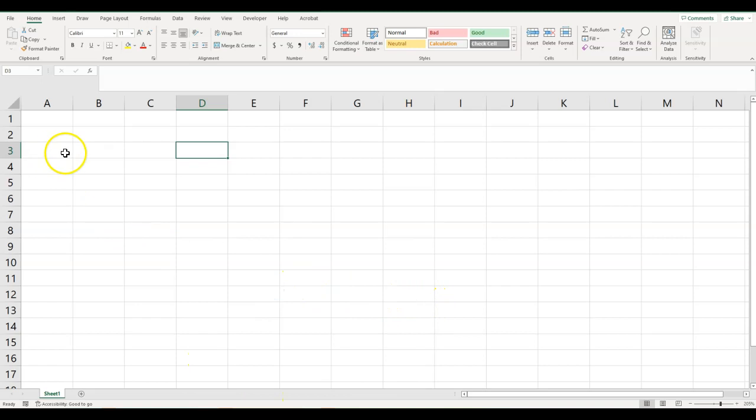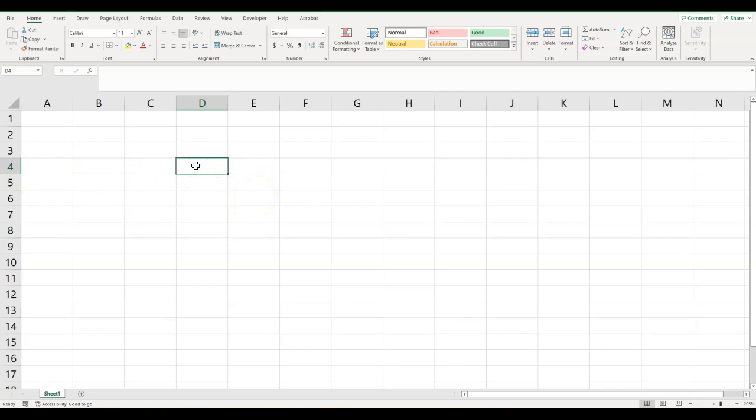Now, if we look along the top, you have letters, and if you look down the left-hand side, you have numbers, and these are our grid reference. So when we talk about a particular cell or one of these little boxes, we're talking about it in reference to the grid. So we always go by the letter along the top first and then the number. So this box I have selected would be D because it's in column D, and it would be 4 because it's in row 4. So we would refer to this particular location as D4.